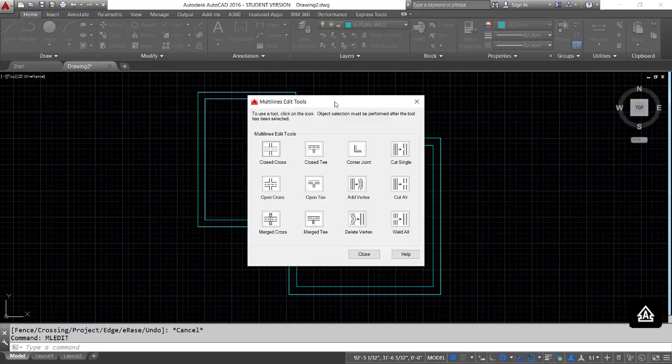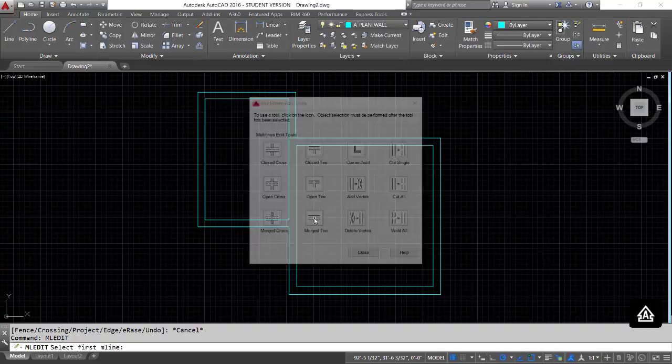So this little palette of options that we see here, you'll see that the first column in this little table of options are for T's, or essentially where lines are crossing. Here's where one line is joining another, and then corner joints, and then add vertex, and then create cuts or openings. So the one I'm going to use here is this one called merged T down at the bottom. I'm going to click on that.